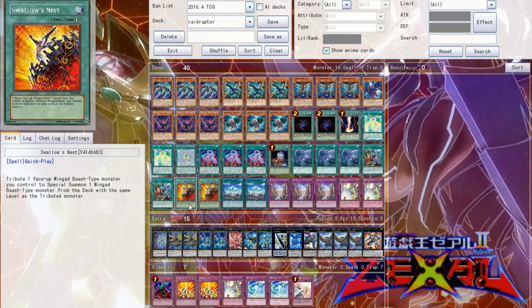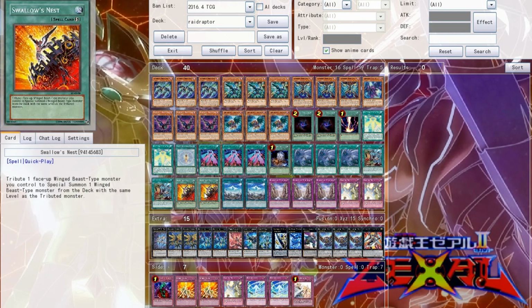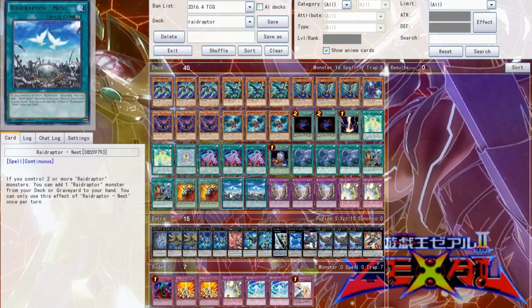2 Swallow's Nest. Basically, when I want to drop stuff out faster, getting Mimic Cries into the graveyard, getting Fuzzy Lanius into the graveyard, those are two of the best things off this card. Sometimes you need to get to Necrovulture. It's a very situational kind of thing, but sometimes you do, and Swallow's Nest is great for that. 2 RaidRaptor Nests. Some people only play 1, some people play none. I like 2. When you're making an Exceed, it's always going to have something to do with RaidRaptors, unless you're siding something or playing some variant that I don't know about at the moment. So RaidRaptor's Nest is pretty much always alive.